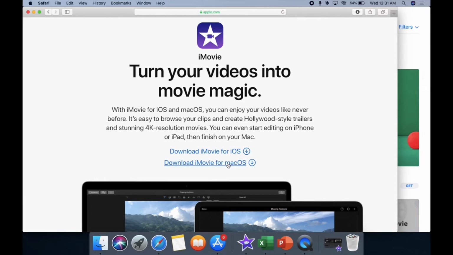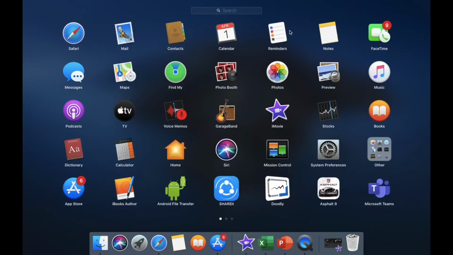After installation, the iMovie will appear in your application launcher like this. Most of the recent Apple devices such as iPhone 7, 8, 10, 11, 11 Pro, etc., MacBook Air, MacBook Pro, also all the iMacs get the iMovie pre-installed when you purchase it. So you don't have to install it separately. But by any chance, if you have to install the iMovie software, you can do it with the help of the two ways that we have just seen. In the next lecture, we will see how to launch iMovie and what the home screen shows.